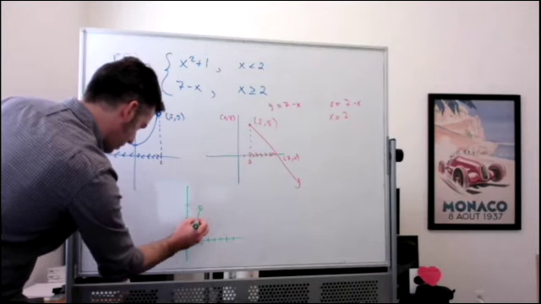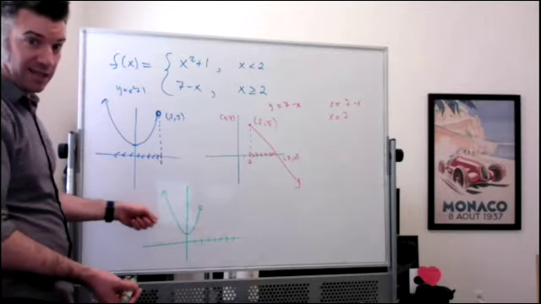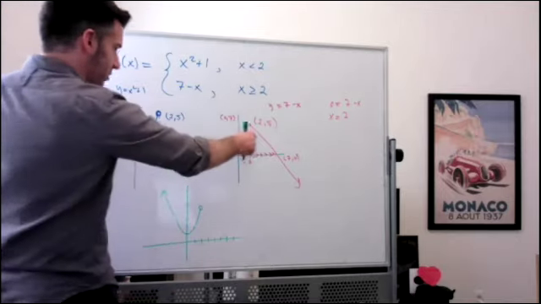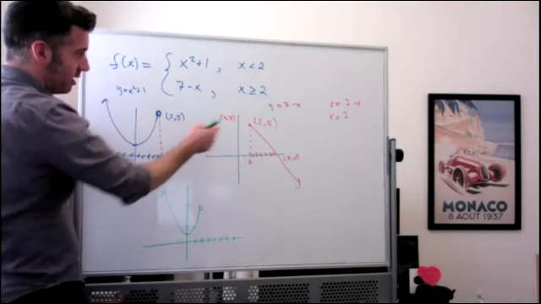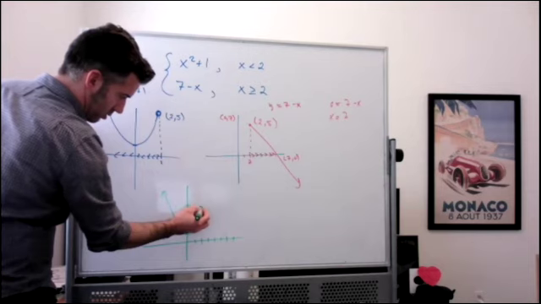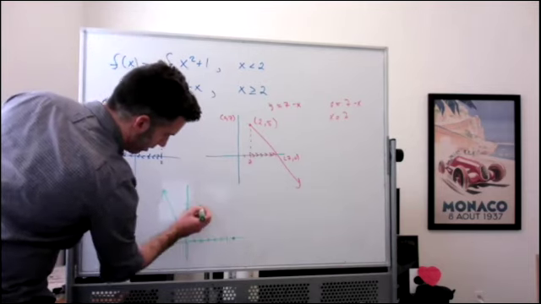So it looks like this. Also, we should draw an arrow like that up to the left to indicate that it keeps going. And then this graph also has the point (2, 5). So even though it was an open circle from this one, this is going to fill in that open circle. And then we're going to have everything to the right. So it's going to hit the point (7, 0).